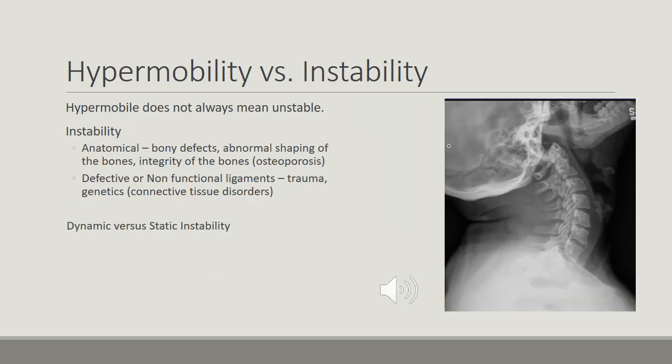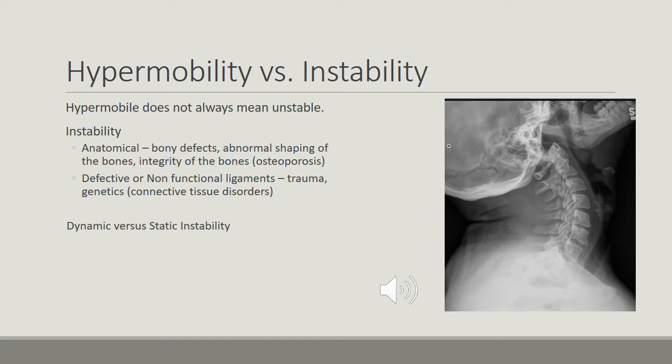We've talked about this topic before in some of our other presentations on hypermobility versus instability. This is a huge thing to consider and needs to be researched when you're looking at this area of the spine. And just like we've said for other joints, hypermobility does not always mean that the area is unstable. So this is really important to understand, that you really need to have this investigated to see if there is instability versus just hypermobility. Just because you're hypermobile does not imply that you are also unstable.